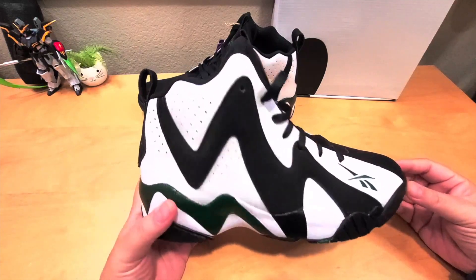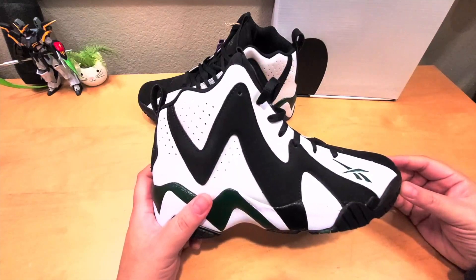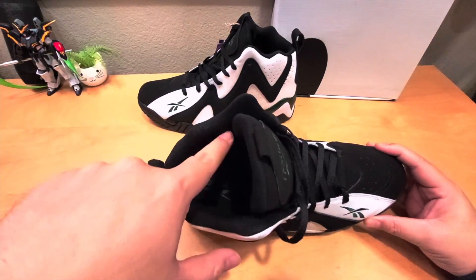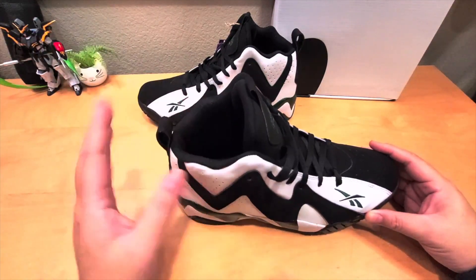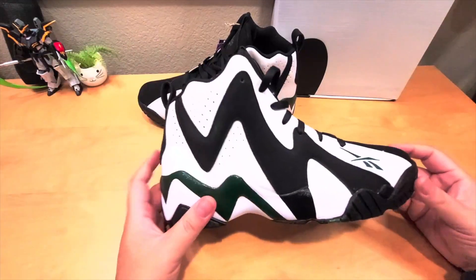This is a bulky shoe. If you're going to wear socks — if you wear high socks, it shouldn't rub — but if you wear low socks it will rub on your ankle. Just wear mid-top kind of socks and you should be fine so this part doesn't rub on your ankle or your leg.